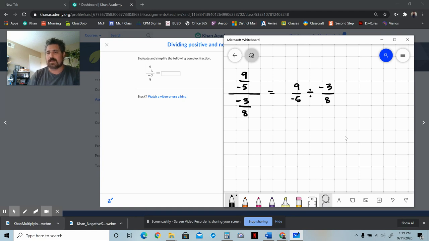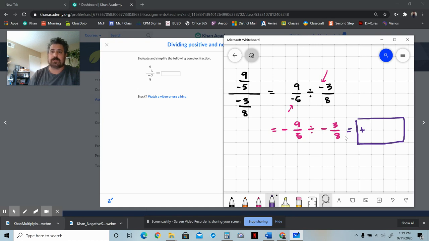Now remember, when you have a negative on the top or bottom of a fraction, you can pull it out in front. So you can rewrite that if you want as -9/5 divided by -3/8. Because whenever you have a negative on either the top or the bottom, you can just pull it out in front of the ratio. Okay? So now we've got a negative divided by a negative. What's the sign going to be on that? The answer is going to be a positive, so put a positive in a box. You know the answer is positive. We now need to ignore the sign completely. We don't need to worry about it.